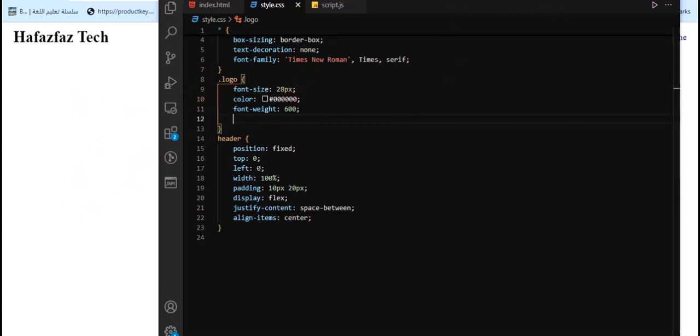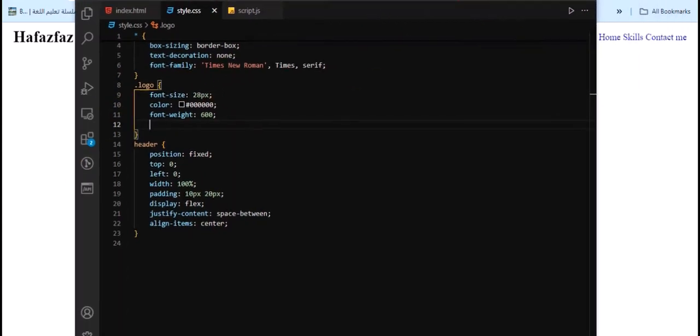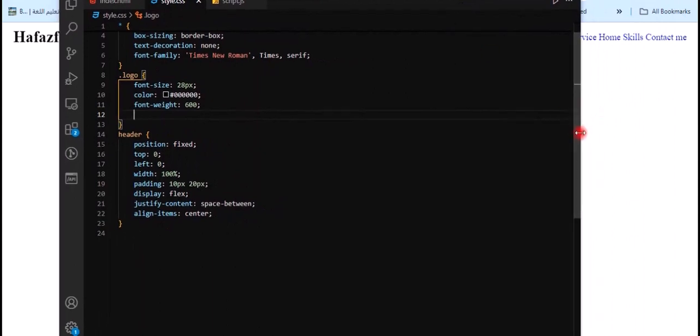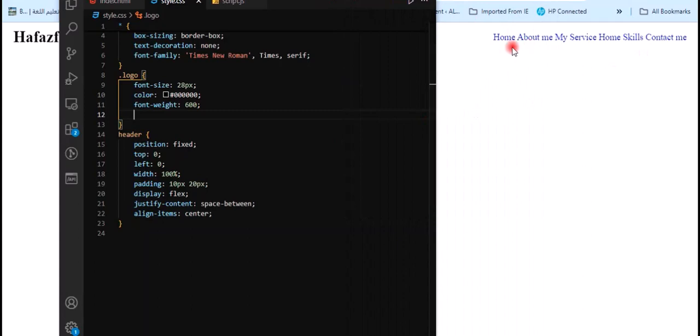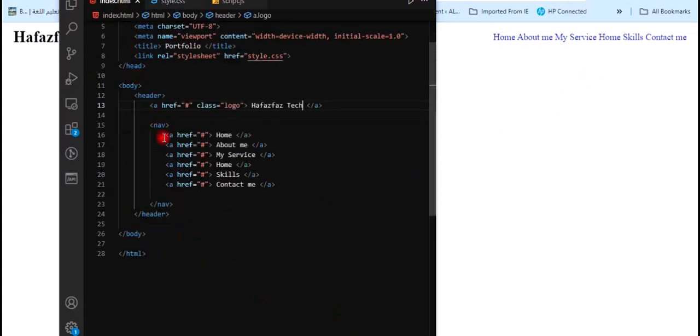So now let me shift this one to this side so that we will start for this too. We will achieve this one too. Now if you can see, my home and about me are somehow not displaying. And don't forget, under our code here, you see that we use an a tag to achieve that, right? I told you that the a tag means anchor tag. It's used for linking, right?